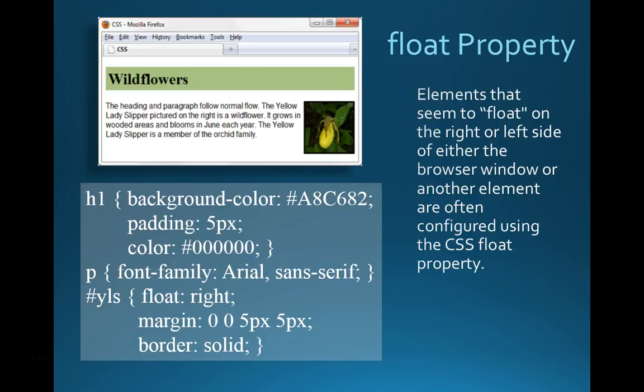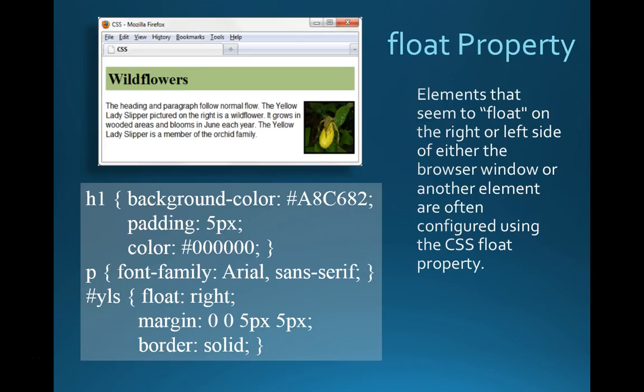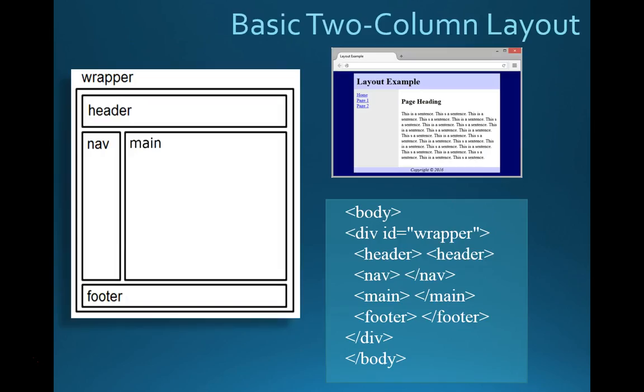We'll be using that a lot. Okay. Or you'll be using that a lot as well. All right. Although there are a couple other items on the list here as we go through the chapter, there's something called clear and there's something called overflow. And we'll cover those when we do our hands-on.